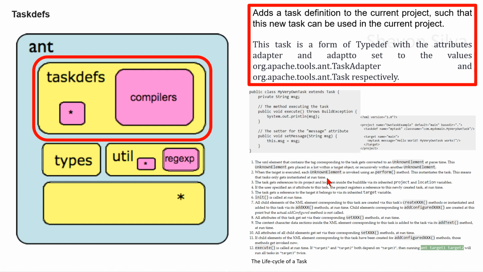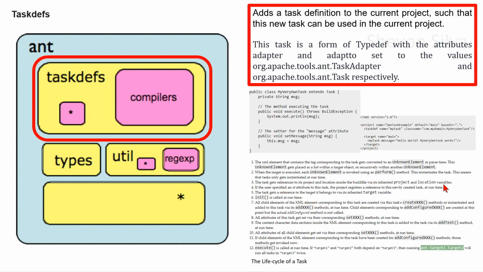Step 2, when the target is executed, each unknown element is invoked using the perform method. This instantiates the task. This means that a task only gets instantiated at runtime.